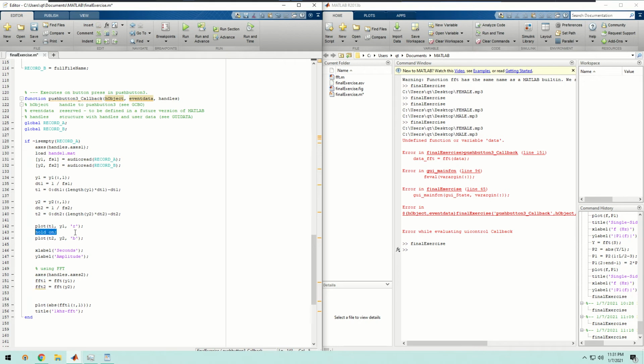We try to run it, and it should have a color for that. So let me try to visualize it again. Okay, that's fine. Some syntax error. So run it again.